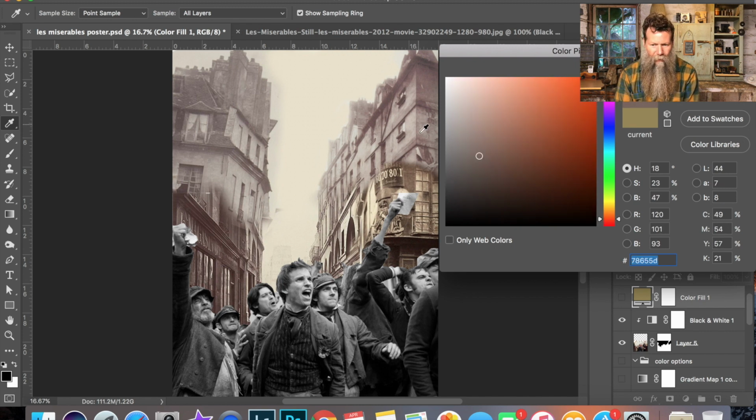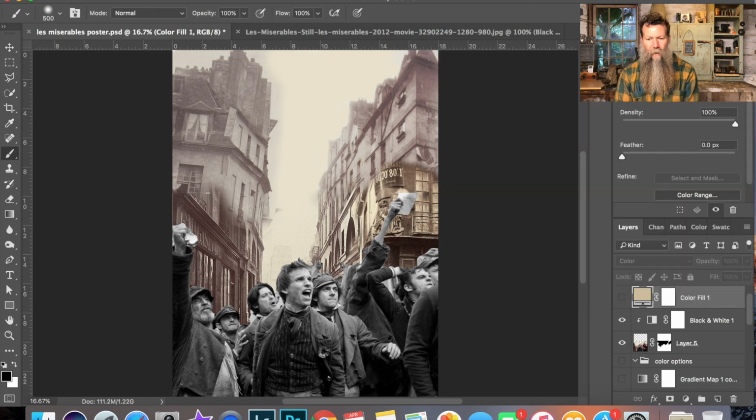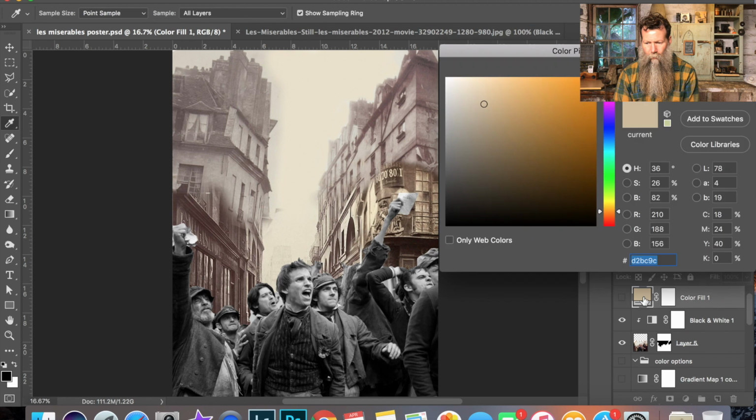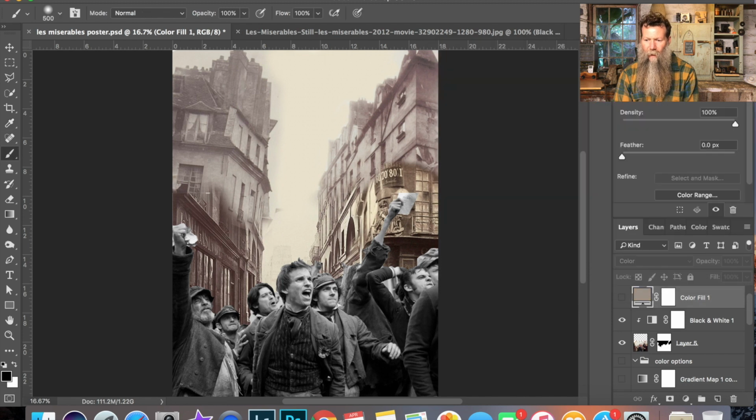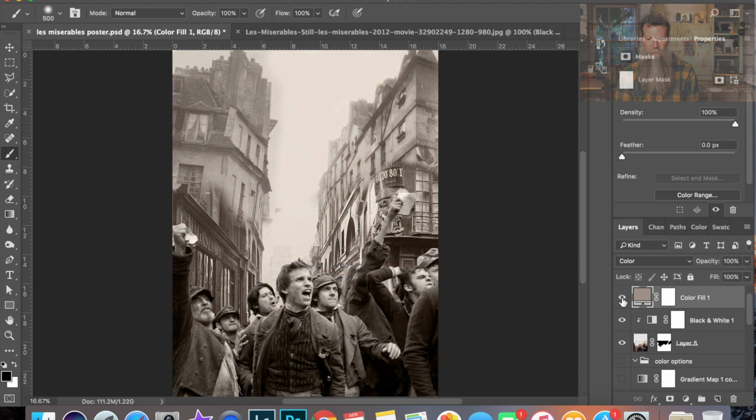Okay. If I decided I wanted it to be more of, in this hue, or if I want it to be a little bit more of that yellowy, I can pick anywhere inside of there. Once I choose that and say OK, it's going to then go ahead and apply that to the whole picture. So now all of that picture has that yellowy color. And again, if I wanted something that was a little bit more of kind of in that reddish hue, I could go ahead and sample something from over in this area instead and say okay and go ahead and apply that. And so it'll have that tone, but now it's more uniform. So it doesn't have all this blotchiness of this one's slightly different color than that one. And so now it all has that same sort of a sepia tone.